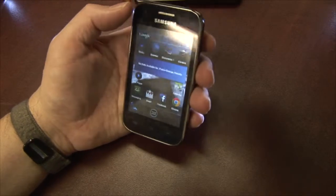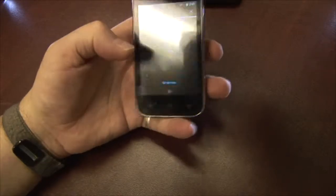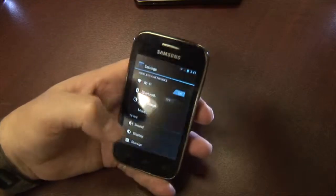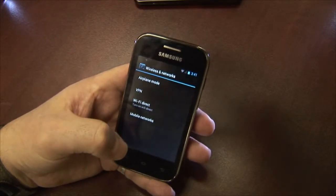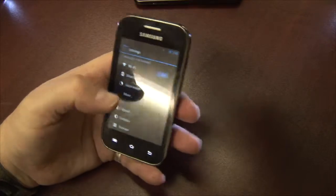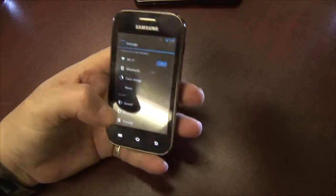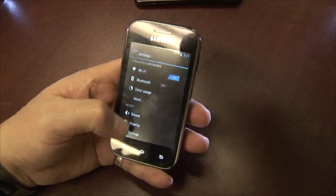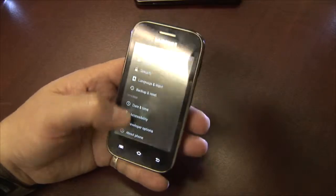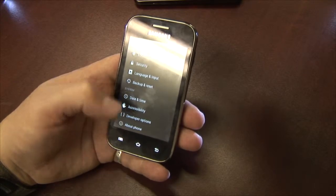The battery does last a decent amount of time too. Let's see. I'm just going to go up into the settings. Standard settings for Android. You see wireless. Using this guy with wireless, it's nice and fast. So definitely, it's a nice unit if you basically just want to browse the internet and that sort of stuff.